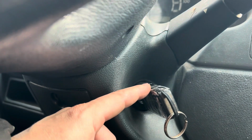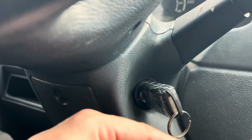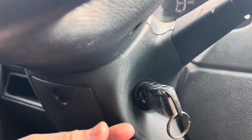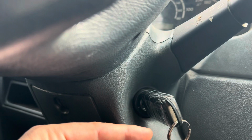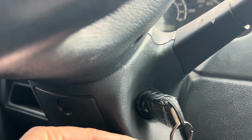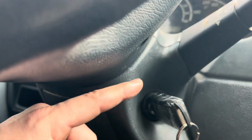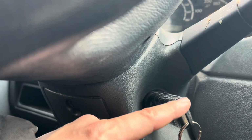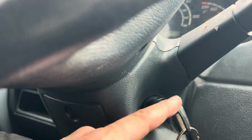Then what you're going to need to do is push those plastics out with this key. Just push on them, that way they fall out, because in my case, you could tell that they're bad. Just push them out carefully, keep them together how they are, and set it down how it was for later inspection. But the way you test it, if that was actually the problem, is you need to insert this key.